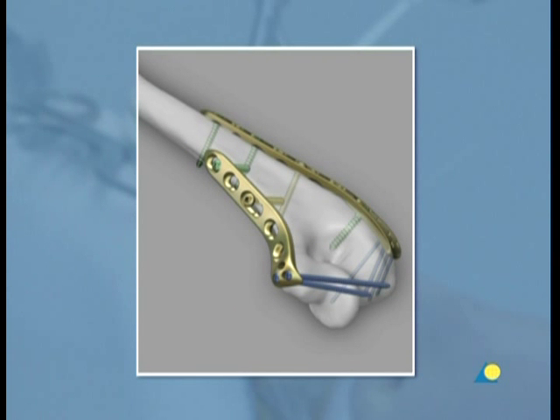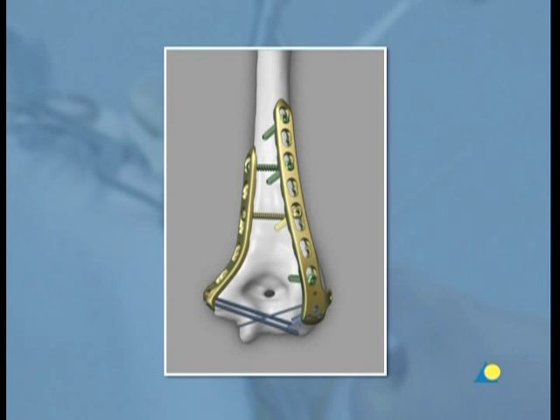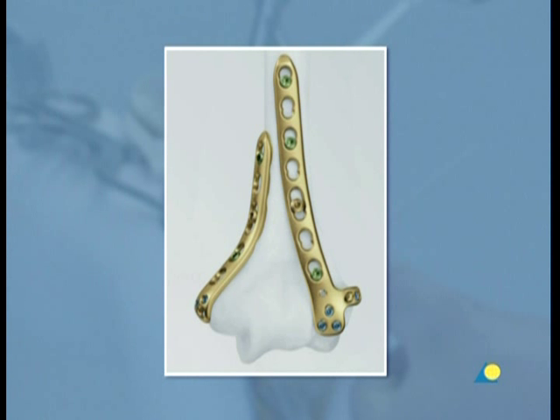The dorsolateral plate permits screw insertion in a posterior-anterior direction. The plate with support allows additional screw insertion through the lateral epicondyle in a lateral-medial direction. The length of the plate should provide sufficient fixation proximal to the fracture lines. To prevent excessive stress on the diaphysis, the dorsolateral and medial plates should be different in length and should not end at the same level of the bone. The plate is positioned on the dorsolateral aspect of the distal humerus. The distal spoon-shaped portion covers the non-articulating part of the capitellum free of cartilage. The lateral support reaches over the most protruding tip of the lateral epicondyle, just proximal to the lateral collateral ligament insertion.